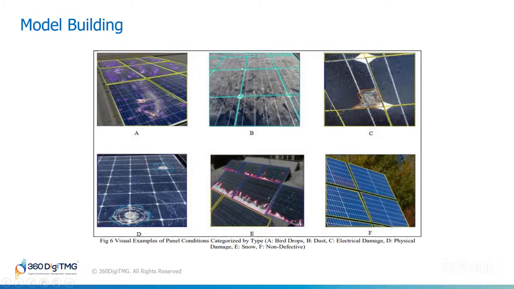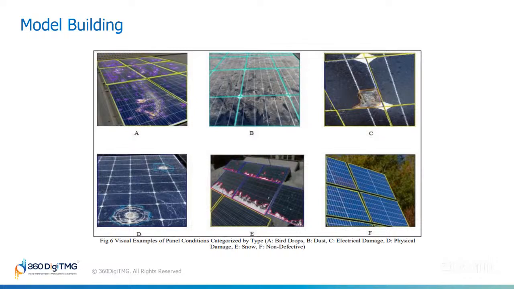So these are all the dust which accumulates on the solar panel. And we have the hotspot here. Can you see the hotspot? Basically this was the electrical damage. And D will show the cracks on the solar panel, so basically it will define the physical damage.